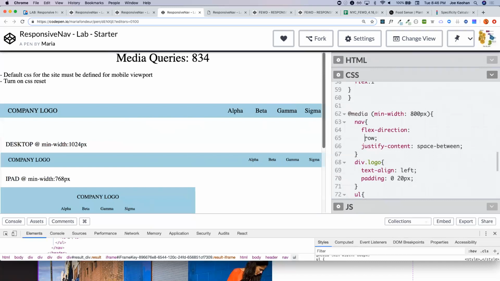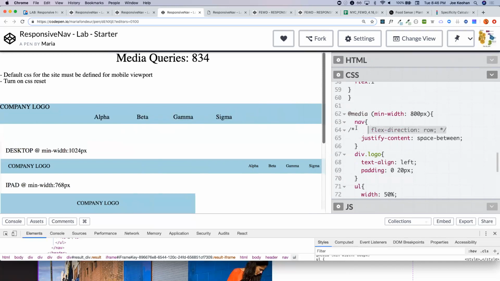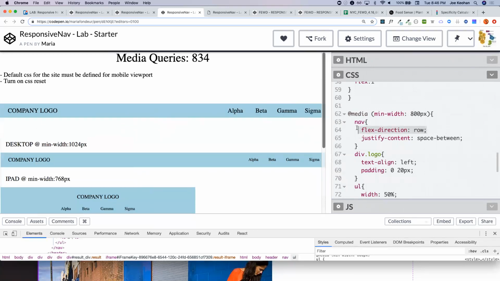Nav, I'm going to put this on the other line. Flex direction row. Why are we doing flex direction row now? Row is the default. If you set row, that must mean it was column before, right? So once again, you just play around. If I get rid of this, there you go. So we're doing flex direction row, so they're all on one row. Justify content space between. Watch what happens if I remove that. Nothing. So maybe we don't need that.